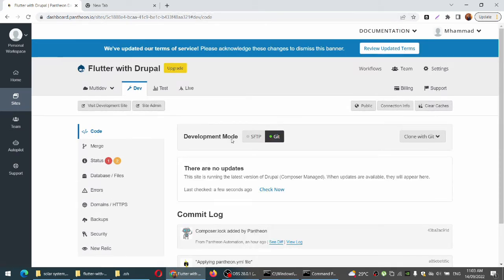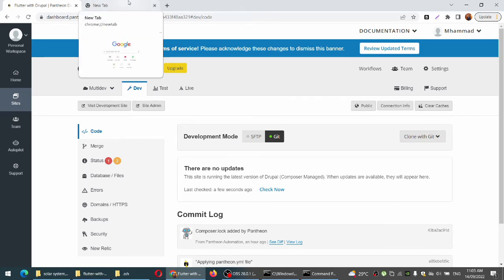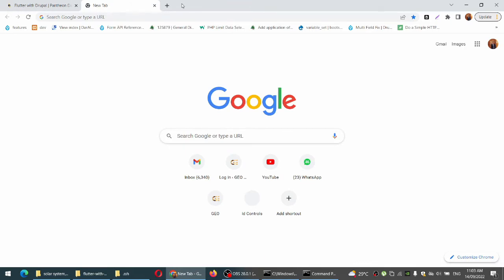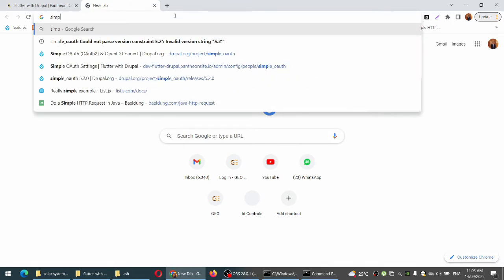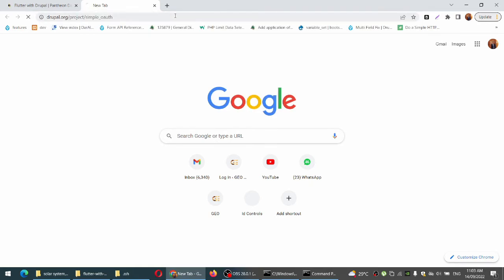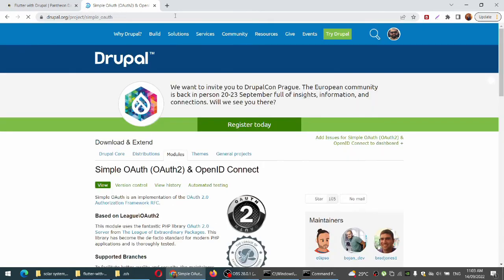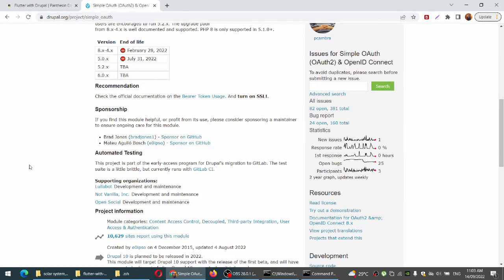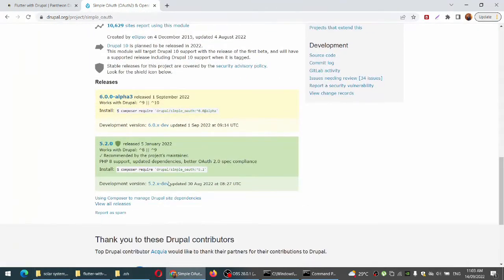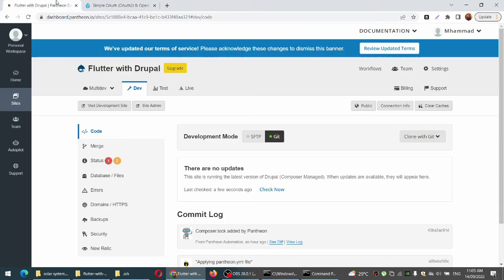So now if we want to extend our project or to add any module, we can add Simple OAuth.